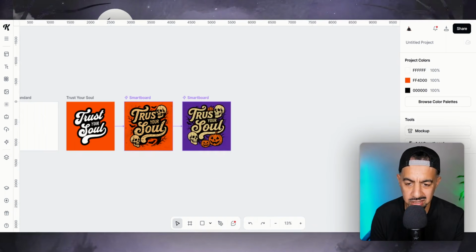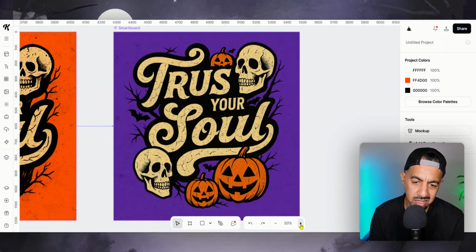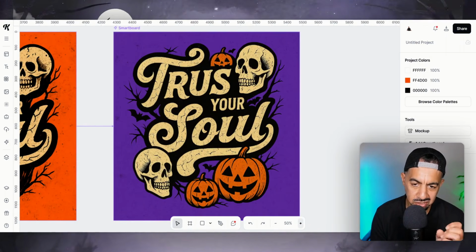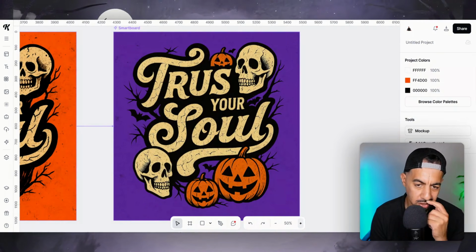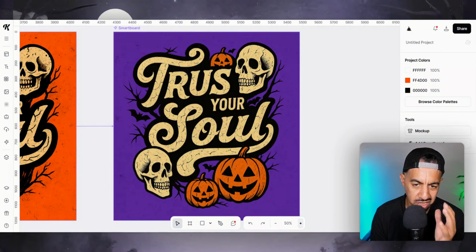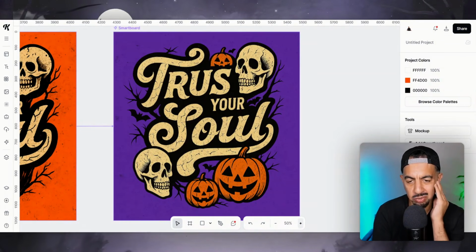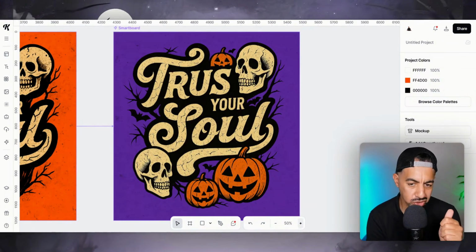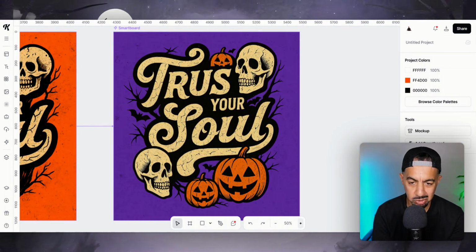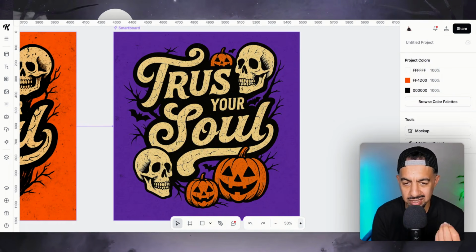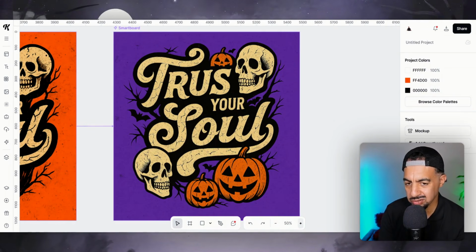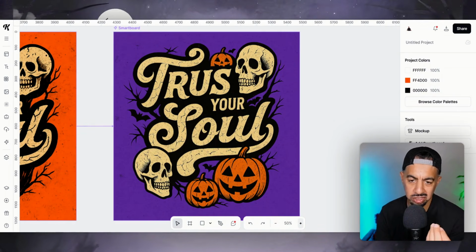Oh, this is fantastic. Look at this, guys. What I like about it is it kept that vintage flavor, right? That vintage flavor. And it's just changed the background color, which I wanted to add a little bit more contrast. And obviously, because I've got orange pumpkins, I needed a different color background, not the same orange.